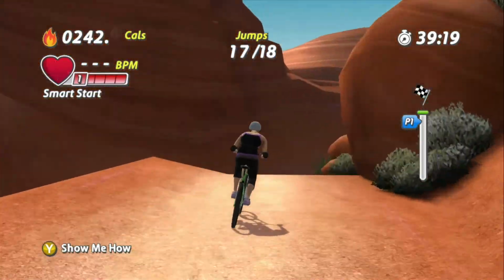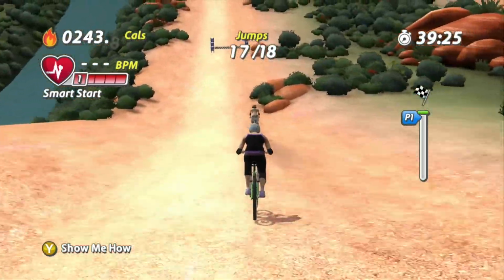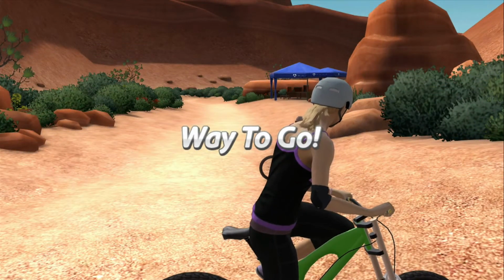Good job passing that other rider back there. Keep your back straight as you squat down. That was some good old fun and hard work owning those mountain trails.